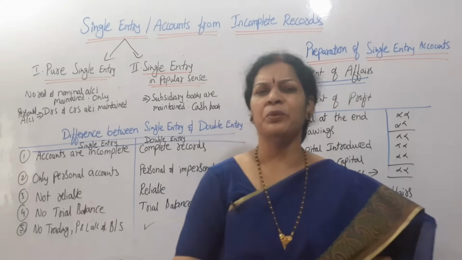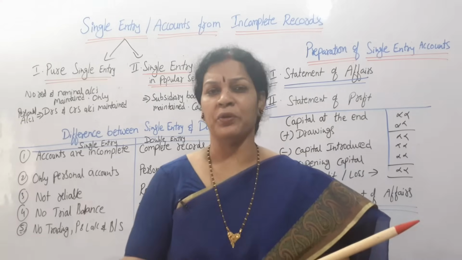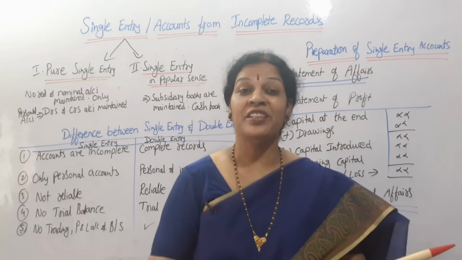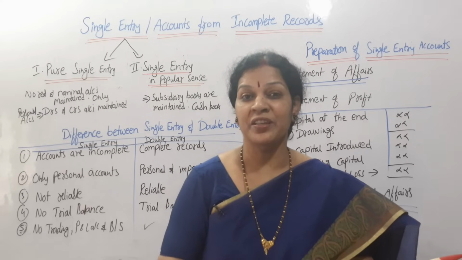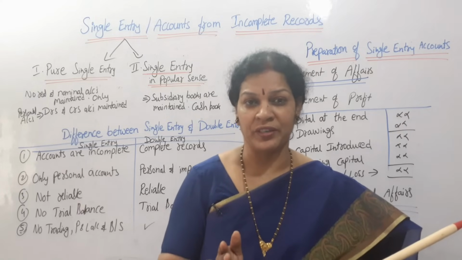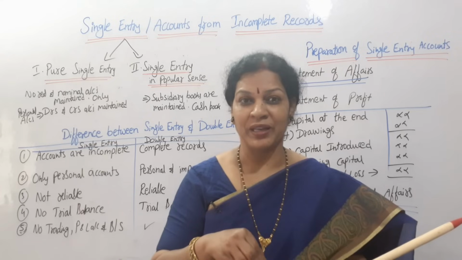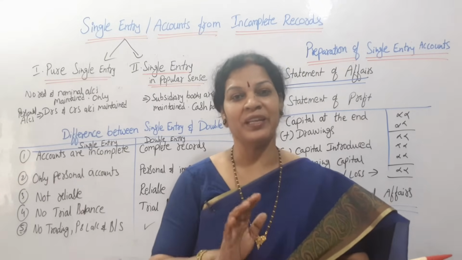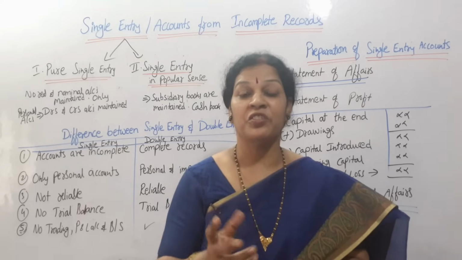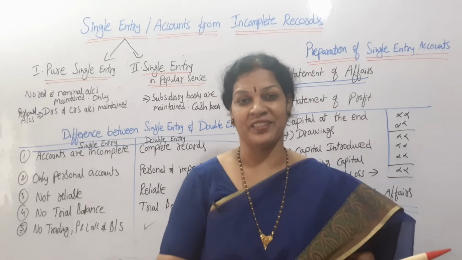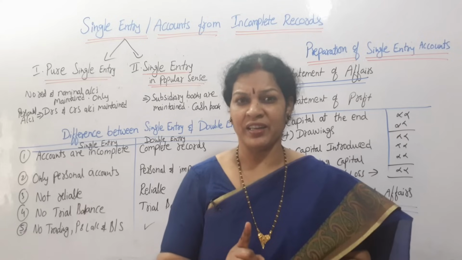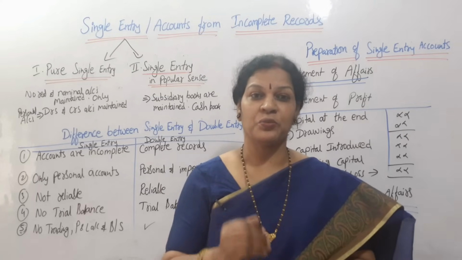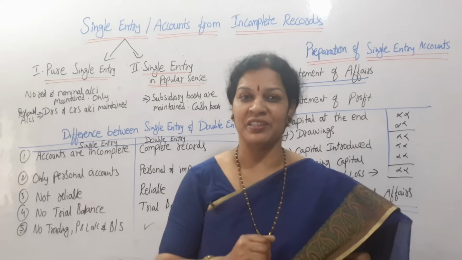In single entry system, we don't prepare accounts like balance sheet, trading account, profit and loss account. All these things we don't prepare because it is not strictly following the double entry rules. Even trial balance you will not find here. But in place of trial balance, trading profit and loss account and balance sheet, we have some other system we are going to work out, and you will get somewhat of an understanding about the organization's position. That is called a single entry system. Single entry means it's not that the double entry system is not followed at all. It is followed, but a few transactions we are not following it. So that is why we say it is a single entry system.